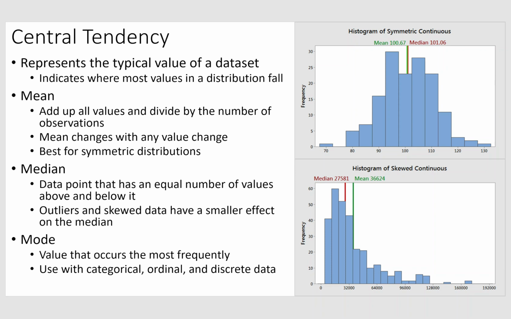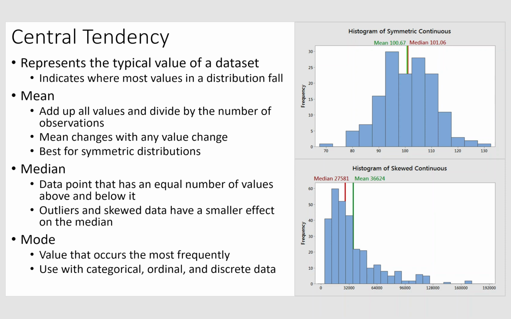Okay, and there are three different ways that we can measure this. The mean is what most of you are familiar with. Basically, add up all of the values and divide by the number of values that you have. That's the arithmetic mean. Now, the thing with the mean, probably the most standard, is it's subject to changes. If there's a change in one of the values, the mean is going to change as well. Because of that, if you've got wild changes, extremes, if you will, it can make big changes that don't necessarily represent the average.